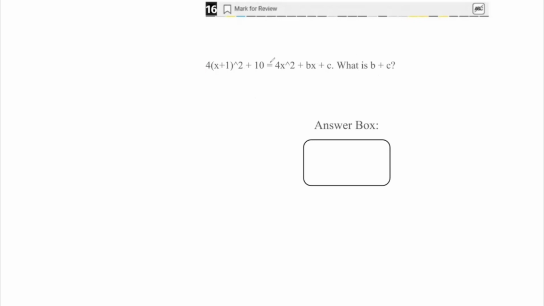Well, whenever we have a question like this, where we have to find equivalent expressions, we basically just want to expand stuff and move stuff around until this side looks like that side. When in doubt, just expand stuff, FOIL stuff until it looks more like the thing it's supposed to look like. So let's do it. I want to be very careful about this 4. Remember your PEMDAS, your please excuse my dear Aunt Sally, or whatever they call it these days. Parentheses, exponents, multiply, divide, add, subtract. So your exponent is going to come before that 4. So keep that in mind.